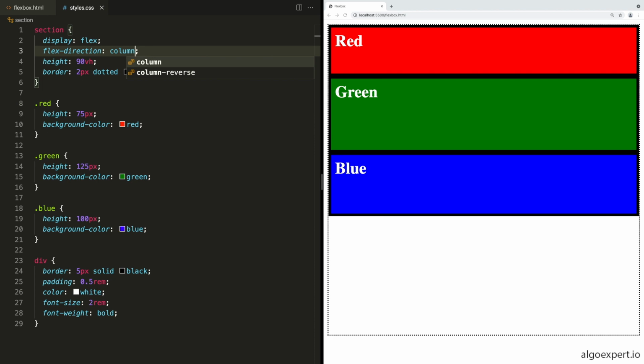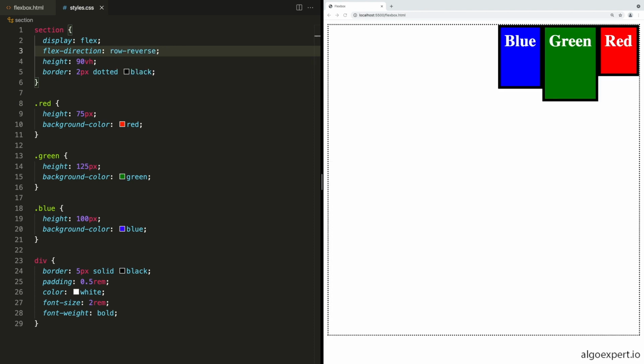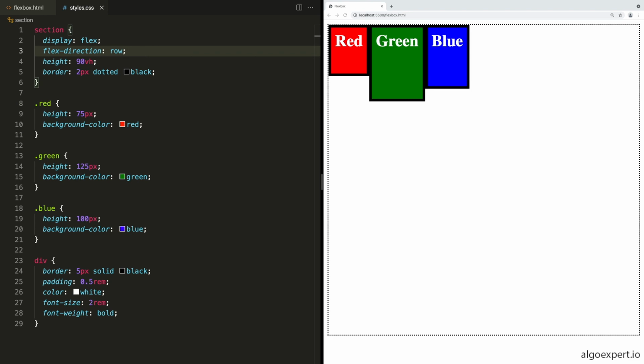We can also do something like column reverse, and this is the same thing, but it will change the order as well as it throws everything sort of at the bottom. We can do the exact same thing with row reverse. So this will end up with everything on the far right with it in backwards order. And the way we actually refer to this is the main axis. So flex direction with row, so I'll go back to just the default value of row for a moment, is going to say that the main axis is horizontal, meaning that the main flexing that is happening is horizontal.